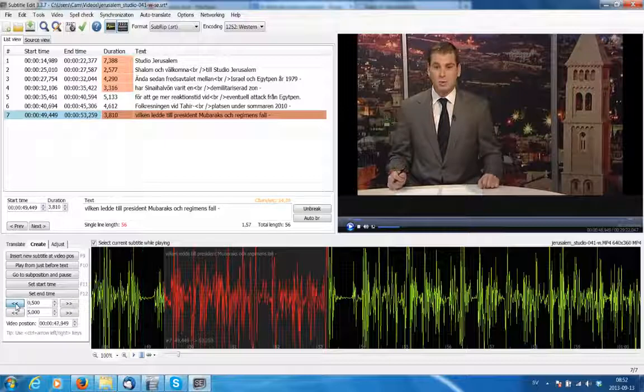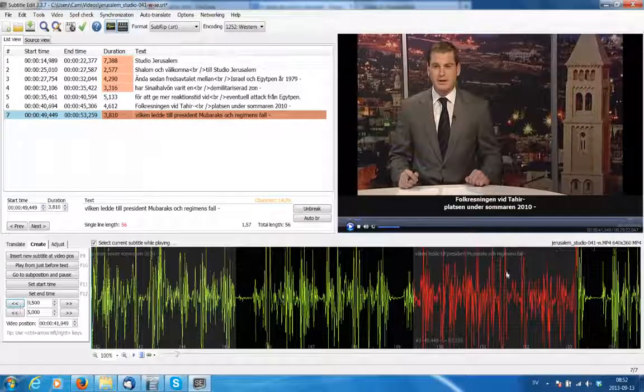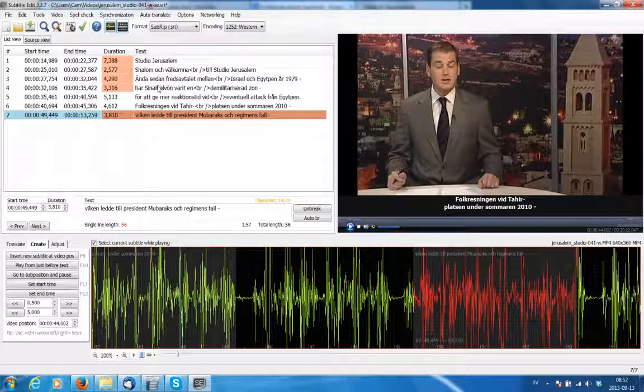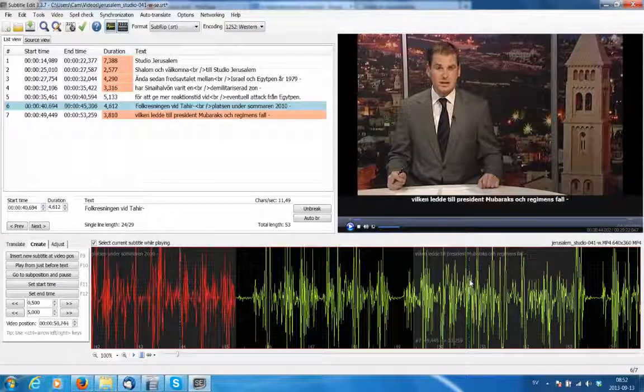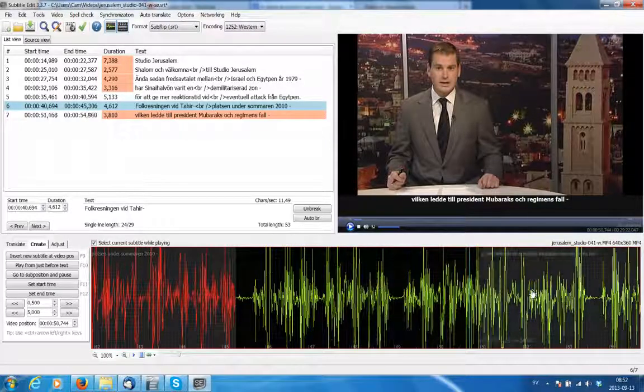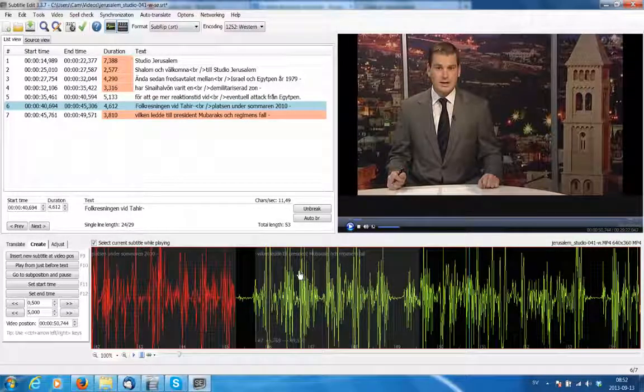Okay, let's go backwards because remember, I placed this text in the wrong area. Now, see where my last translation happened? You can even see the text up here, Platsen under sommaren 2010. If I do a left click on the timeline, and actually if I click on the one ahead, we can see that this text, see the jagged line? See how it all of a sudden gets relatively flat? Jonathan is taking a breath there. So I'll do a left click on the new subtitle and I'll drag it. Look at that. Very good.